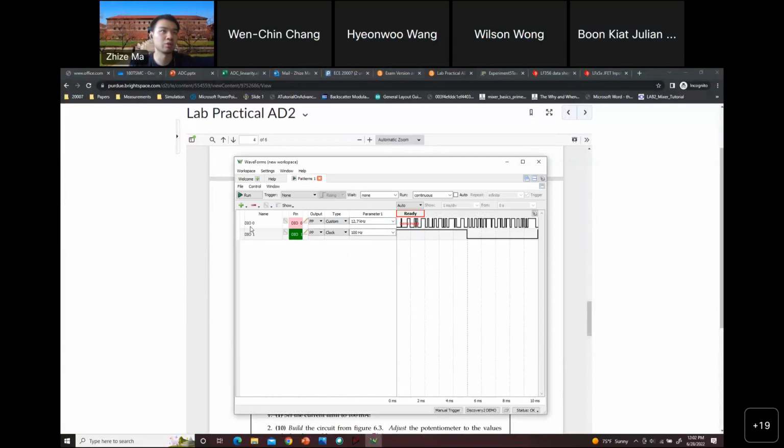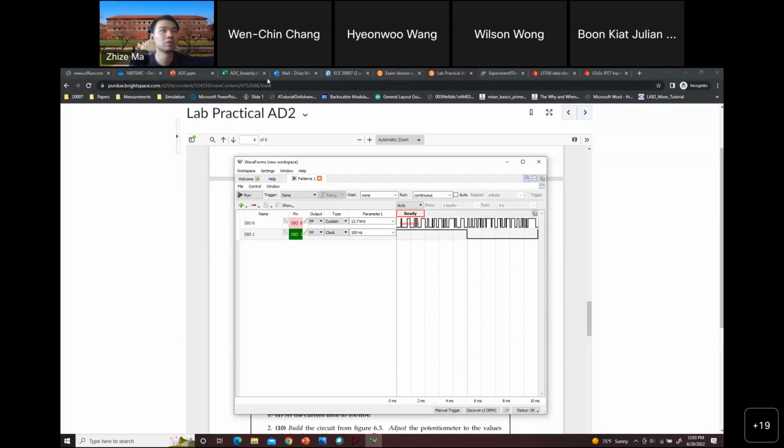You see here the IO0 and IO1. So that's the digital IO pin 0. That means the signal is coming from the pin 0 of your AD2. And also this signal is coming from the pin 1 of your AD2. So when you measure these two signals, you want to make sure your oscilloscope connects to pin 0 and pin 1. Okay, so it's a very simple process.